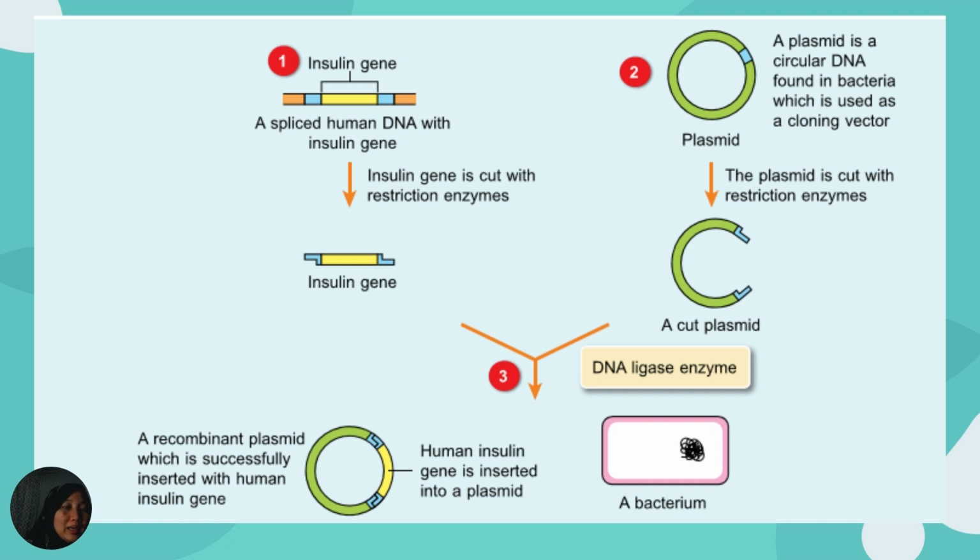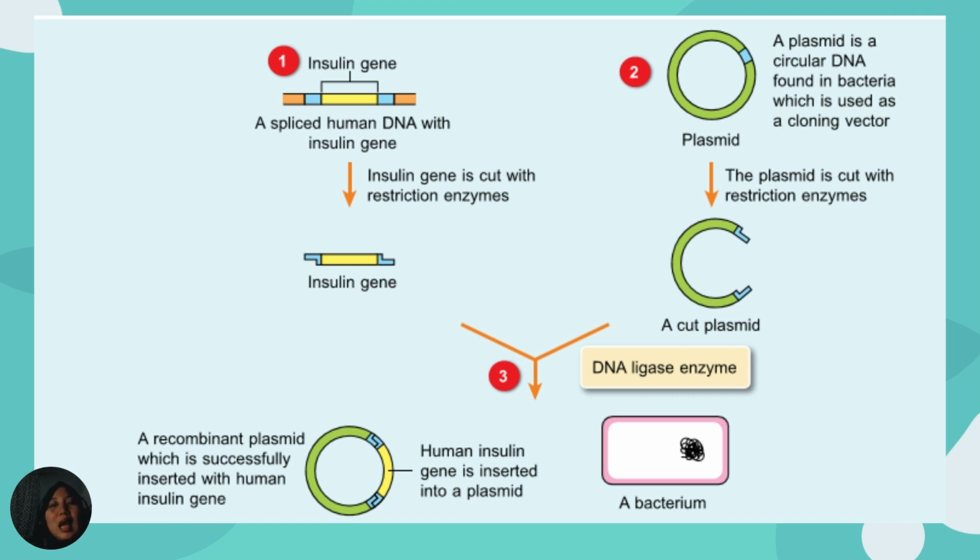So macam mana ini adalah insulin DNA. Okay, sorry, ini adalah human DNA yang ada insulin. So kita ambil insulin DNA, cara kita ambil dia, kita cut dia menggunakan enzim. Dia bukan ambil dia kan macam tu, dia guna enzim. So enzim tu dia akan hydrolyze ikatannya. So kita dapatlah keluarkan extract insulin gene.